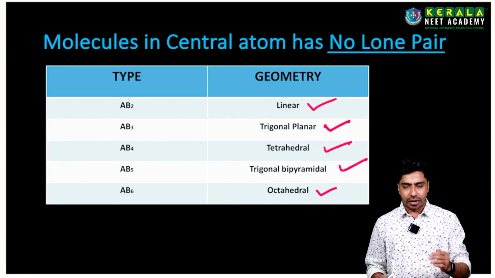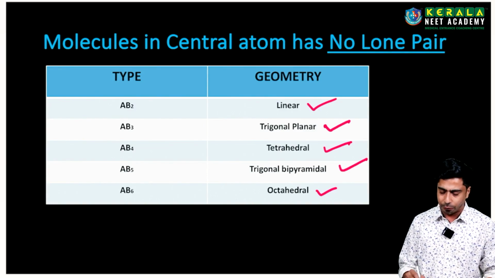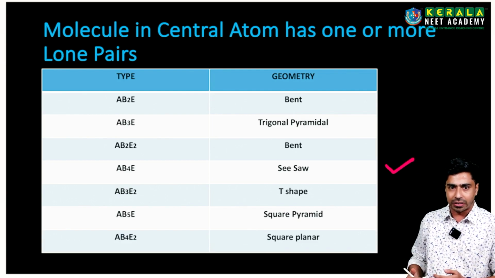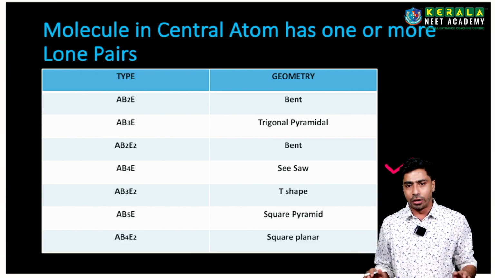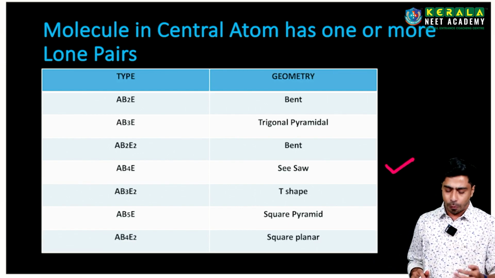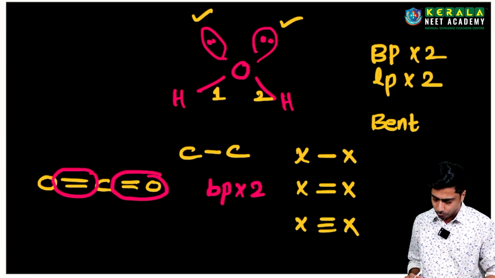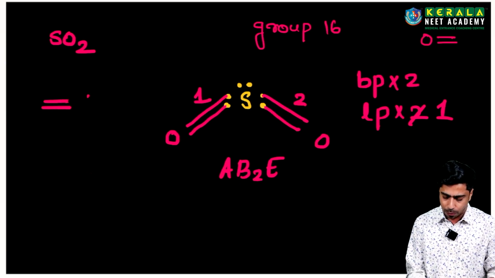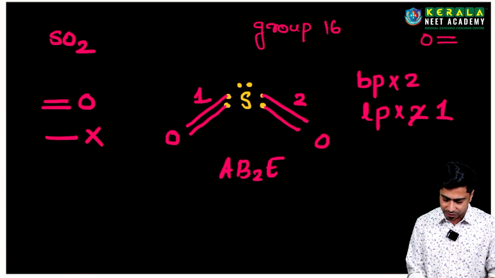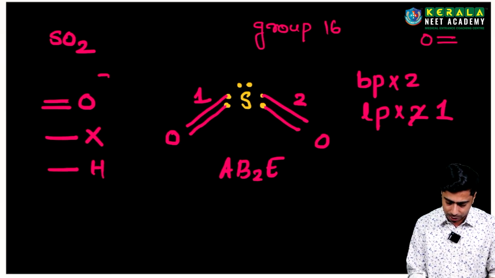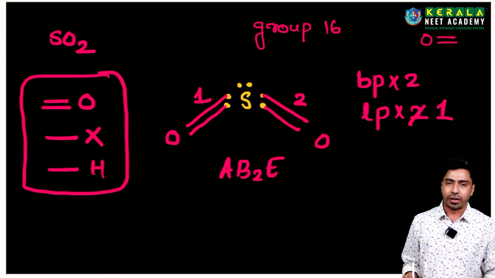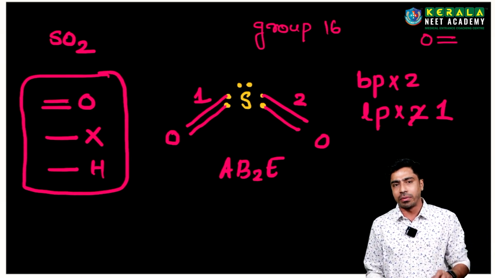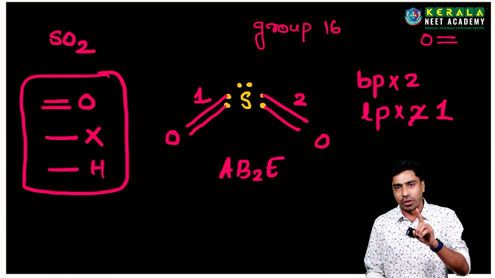So once again, now we can classify molecules into AB2, AB3, AB4, AB5, and AB6, and the next classification is based on lone pairs. These are the different classifications, and just learn these values by heart. Then you should know the number of bond pairs and lone pairs. This depends on the type of bond that will be created: I told you oxygen will make a double bond with the central atom, halogens will make single bonds, and hydrogen also will make a single bond. So one oxygen atom will consume 2 valence electrons of the central atom. A halogen will consume 1 electron, and hydrogen also will take 1 electron.